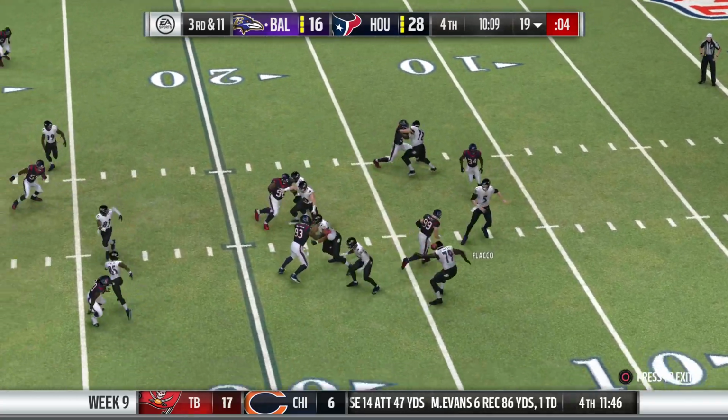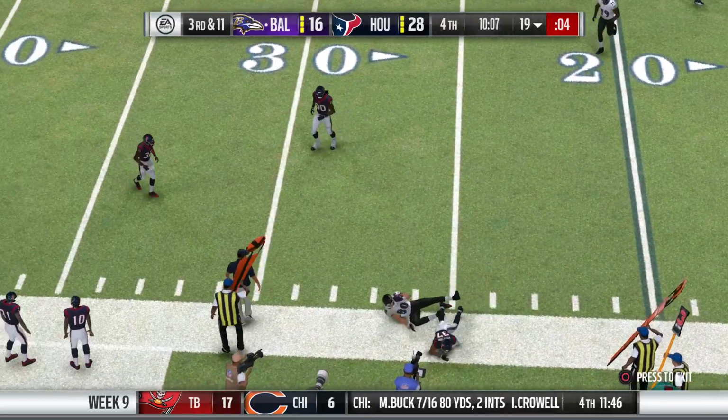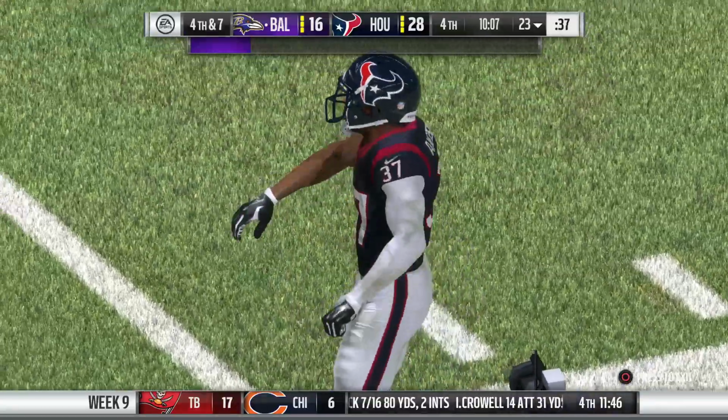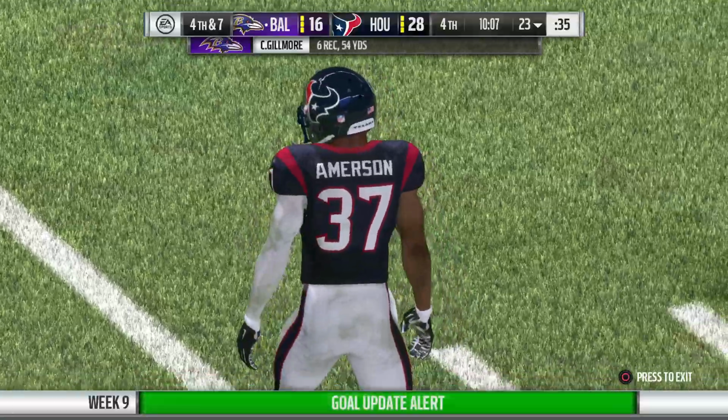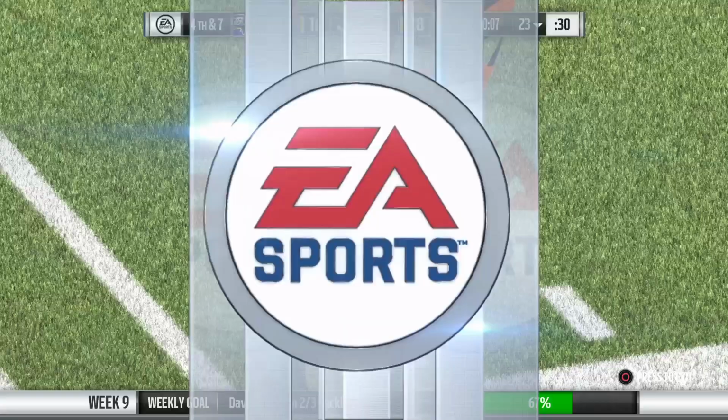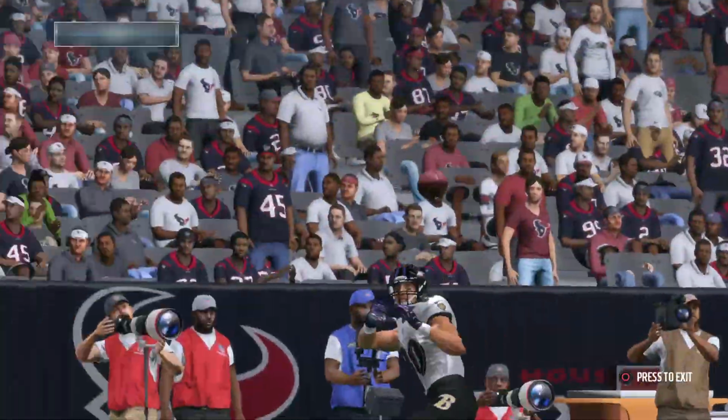Third down, Flacco needs a decent chunk of yardage. Caught, left side, Gilmore. They get only four that time as that leads us to a fourth down. Partner, I think that completion takes the definition of dink and dunk to a different level, doesn't it? It does, and the defense was right there, kind of played into their hands.